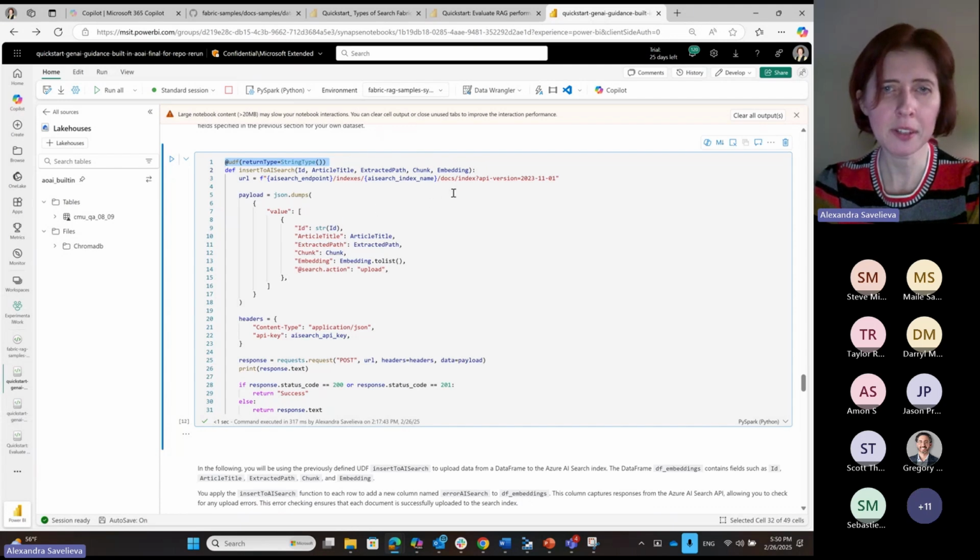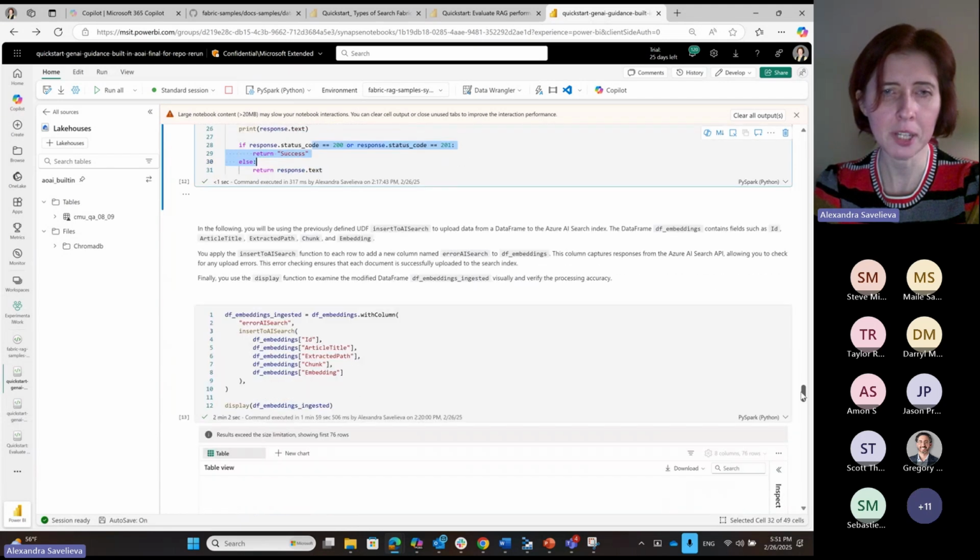So within this function, we are basically telling it that we want to put an instance of data inside Azure AI Search with a given endpoint, and we explain the configuration and how success and failure are defined. So that's pretty much it.